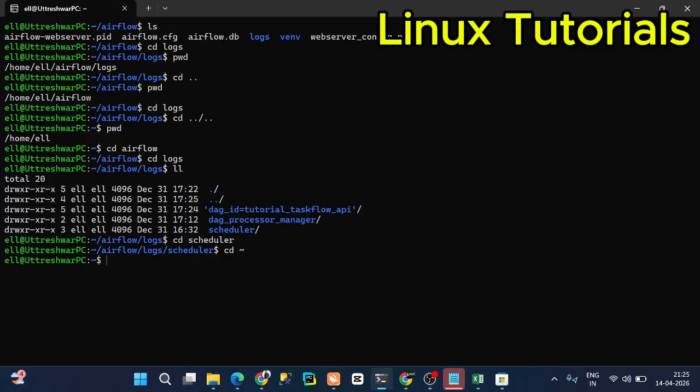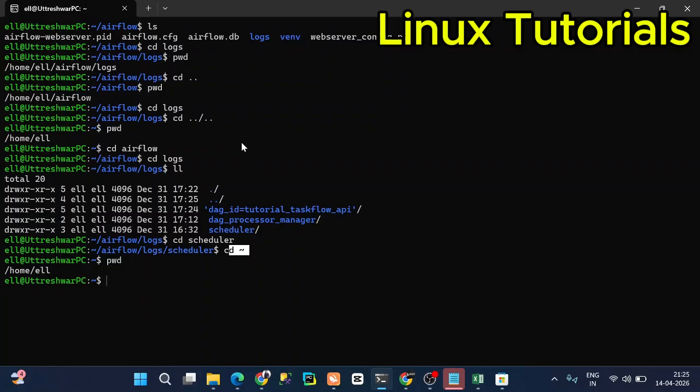See, we directly came back, pwd, to home/ell, which is our home directory. We had airflow, then logs, and then scheduler, three directories to come back, but we directly came back to the home directory by using cd tilde. So that is the use of cd tilde.